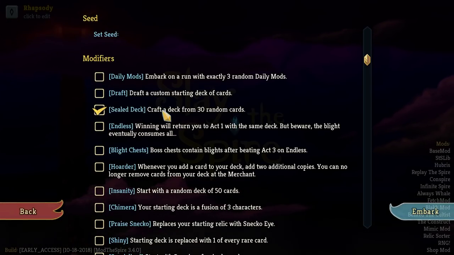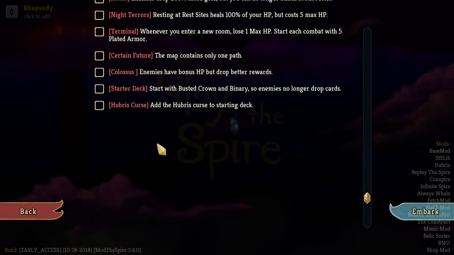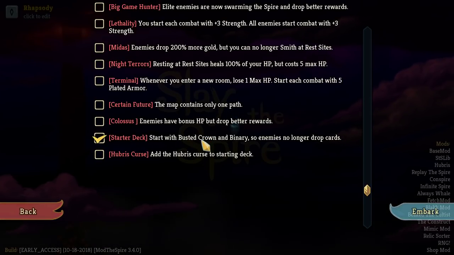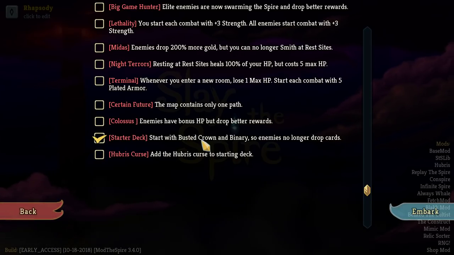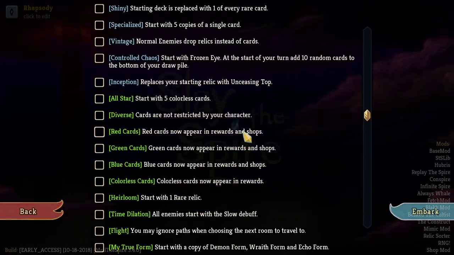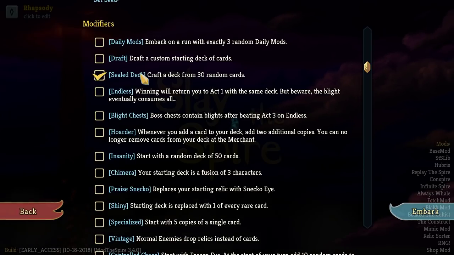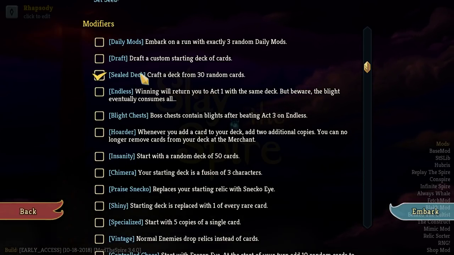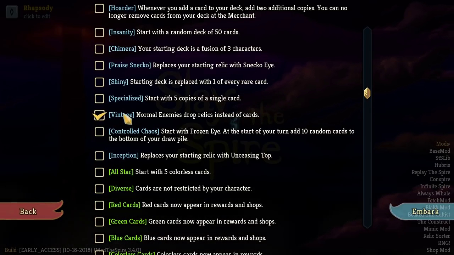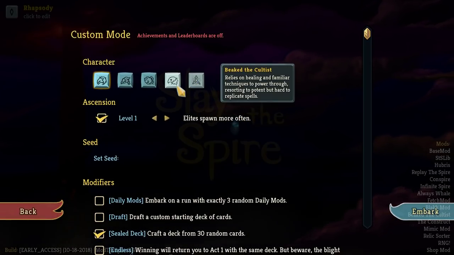All right, so we're going to take a sealed deck. We are also going to take the starter deck, which is start with the Busted Crown and Binary, so enemies will no longer drop cards, but we have one extra energy by base. I don't think that one extra energy is going to be enough to overcome the negative of literally 30 random cards. So I think we're also going to add in Vintage. Normally enemies drop relics instead of cards. We'll effectively look at the difficulty of this as we go on and start thinking about that.